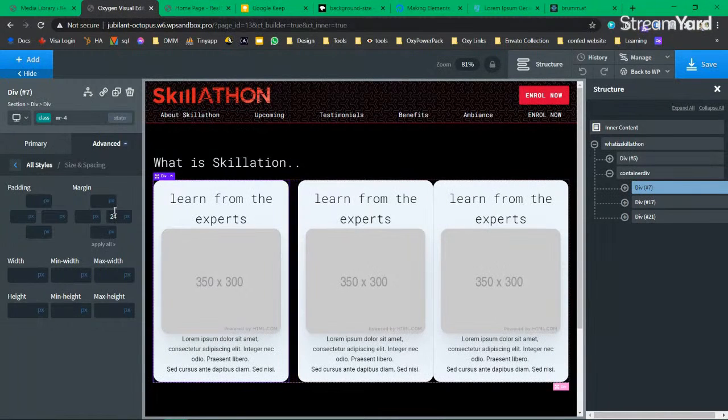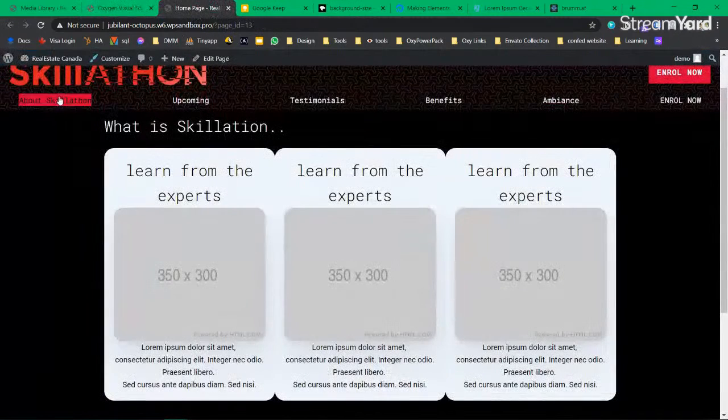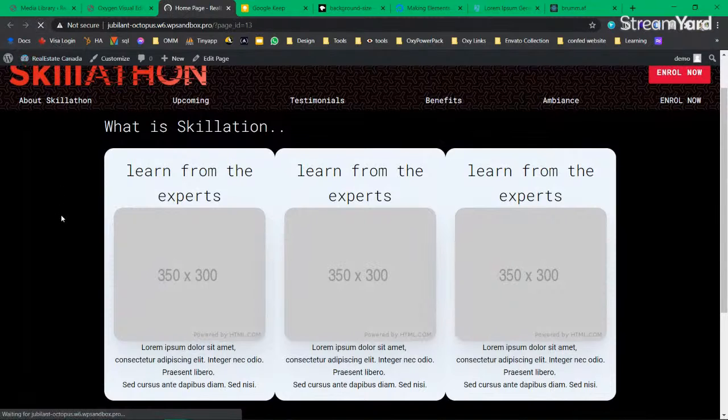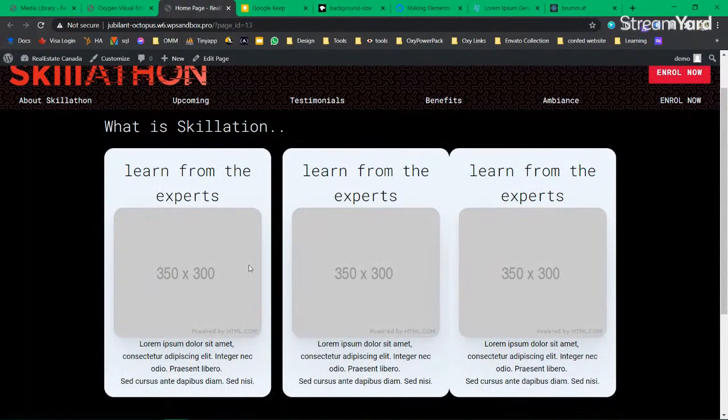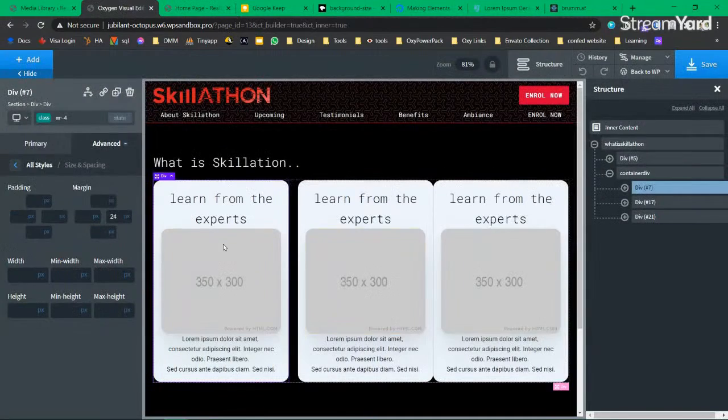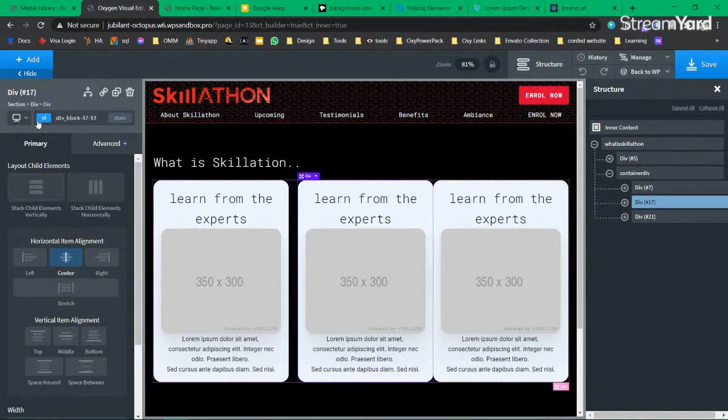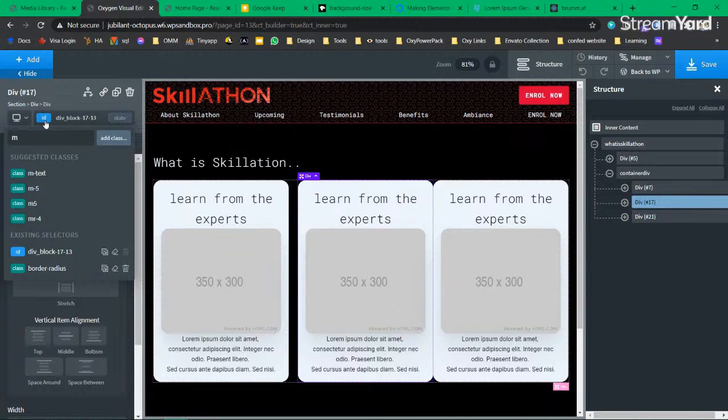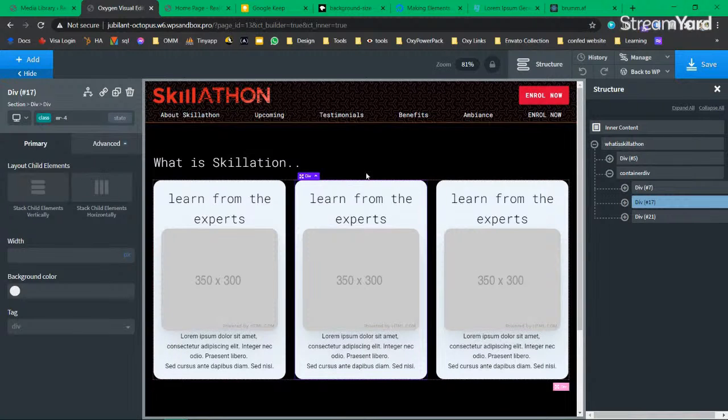Let's try 24. Let's look on the front end how it's looking. So this is okay, I would say. Now let's add the same margin to every element here. To do that, we don't have to edit everything. We just type in margin 4 and there we go.